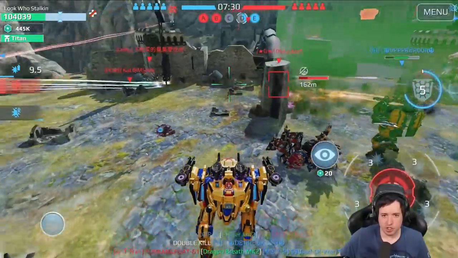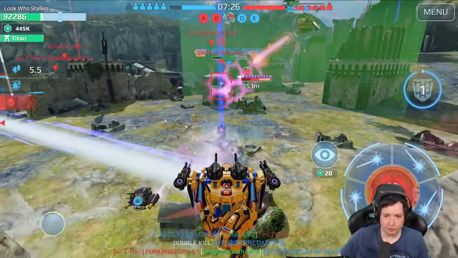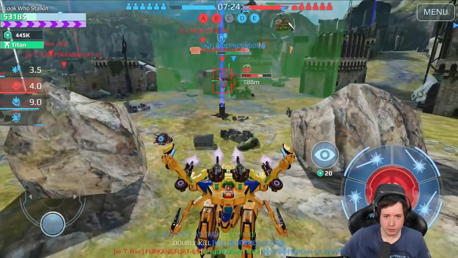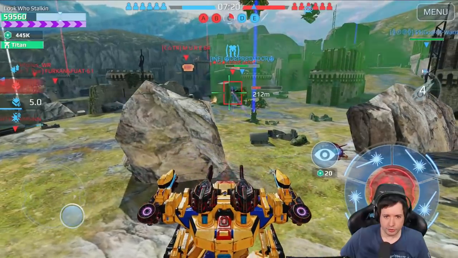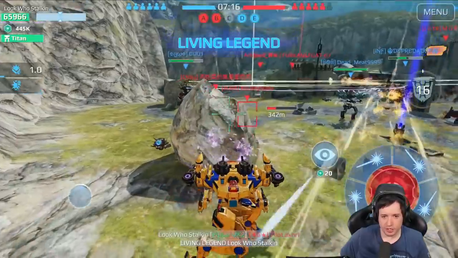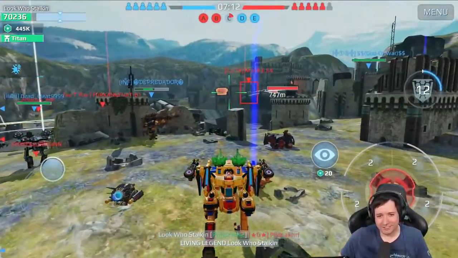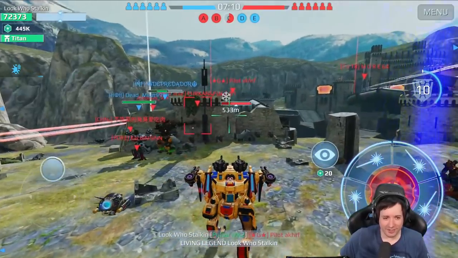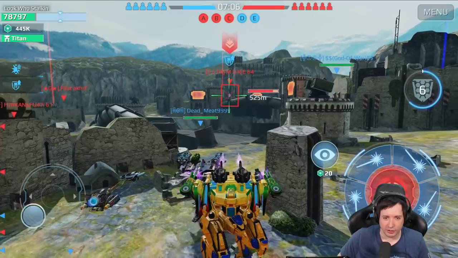So here comes the enemy shell robot. I'm retreating into my team to make it impossible for him to reach me. Thankfully my team is face blocking him. Living legend! I can't believe this just happened, man. We got a living legend with this thing. Awesome, man. I did not think that thing was going to be that good again.